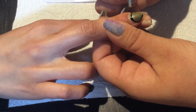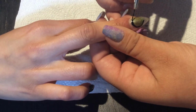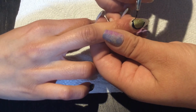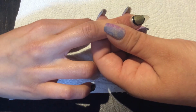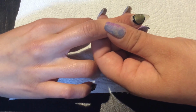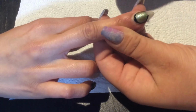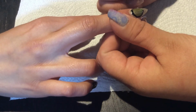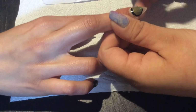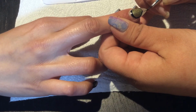This one I want to make a little thicker, because in the picture, I can't find a perfect clean line. So I know she didn't use stamping polish, and I know she didn't use a stamper. She did it freehand, and I just don't quite know how that is achieved. So we're just going to pretend I know what I'm doing, as always.